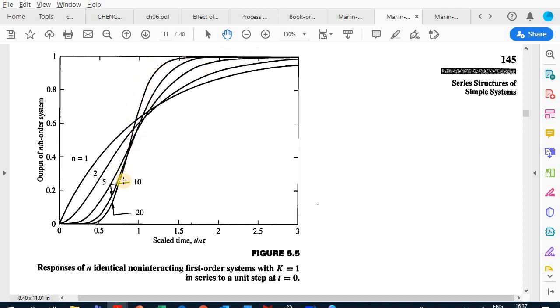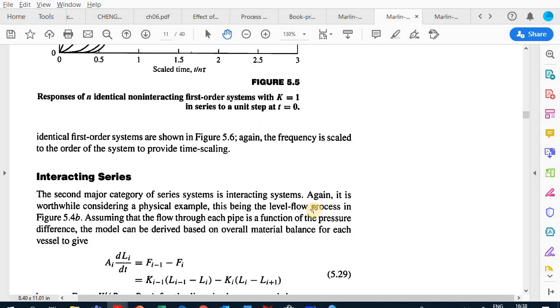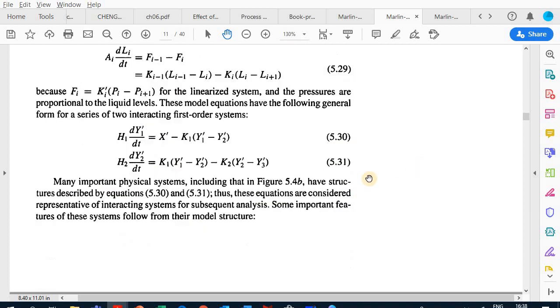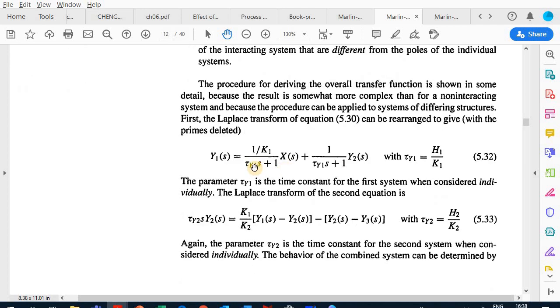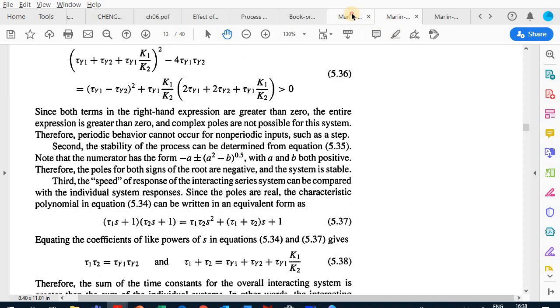So what we can suggest here is that I can fit first and second order models to any of these systems. As it gets more complicated, I still can predict. So I don't need to study 3 tanks, 4, 5, 6, 10, 20 tanks, see how each responds, and then come up with equations. It is enough for me to study n equal to 1 and 2, for first and second order, and that will be good enough for us. Then we're going to approximate the higher orders with the smaller orders. Of course, for interacting systems the story is different, and you can see that it does not obey the way we are expecting. So it's going to be very different.